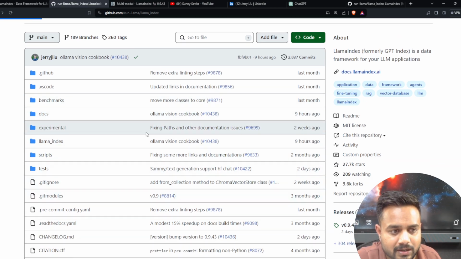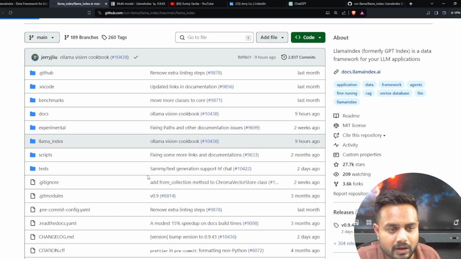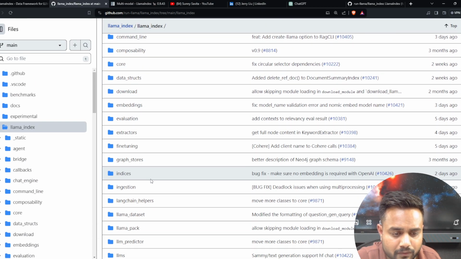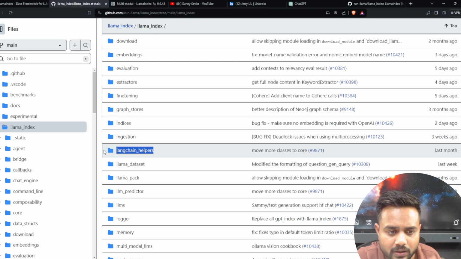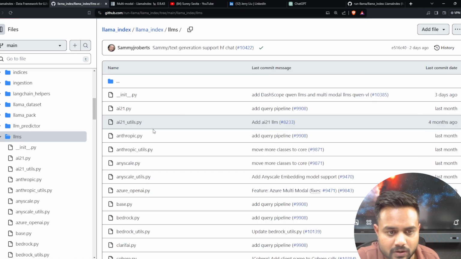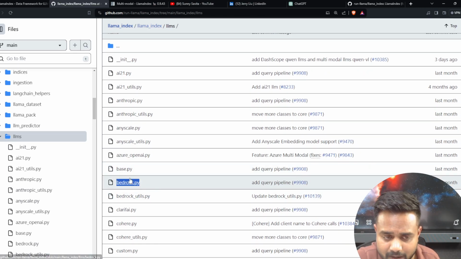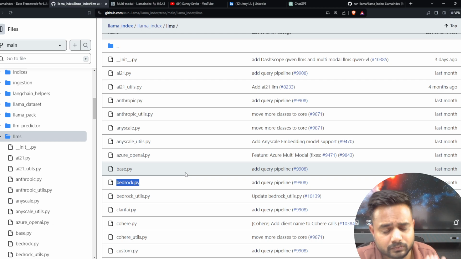Go inside the script, and here, okay, not here, basically inside this Llama Index, and there you will find all the different APIs. So LangChain and all, if you want to take help from LangChain, as I told you, this memory and all is not available, you can take help from LangChain, right? Gemini and all, everything is there. Here LLMs, once you click on the LLM, you will find the different LLMs. See, bedrock.py, it's a service from AWS only, for creating this LLM and all.